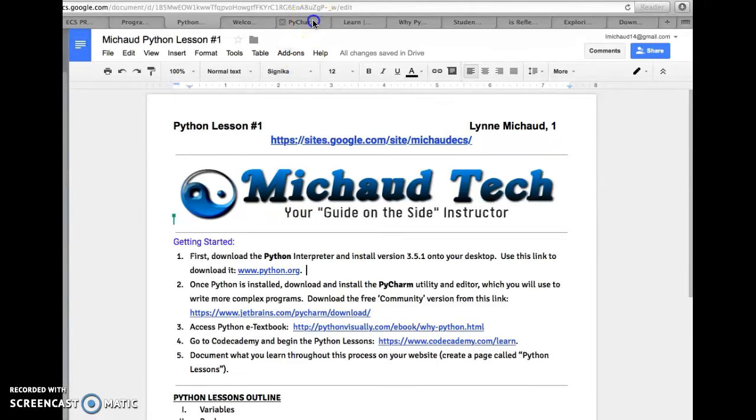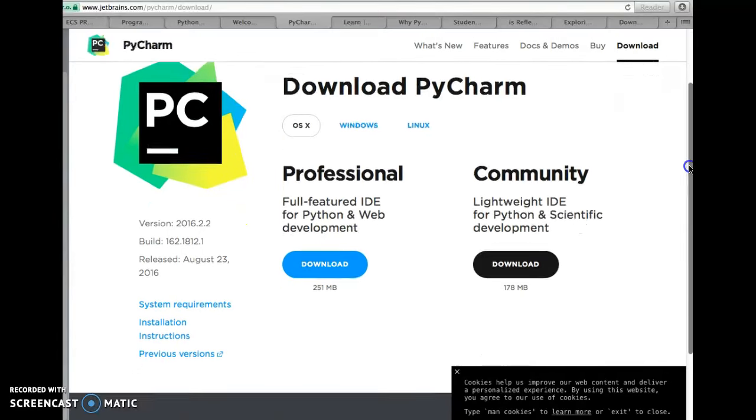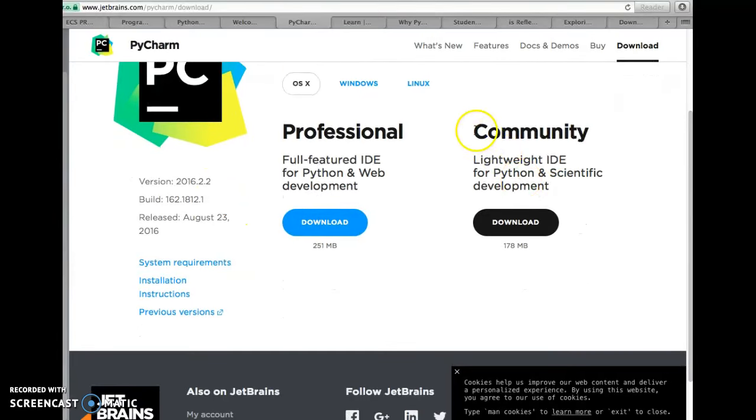If you go to PyCharm here, we want the new community version. Once you get to this website, click on download in the community section. Again, just go through all of the prompts. If you run into any snags, let me know. This does allow you to download on Mac, Windows, or Linux units.